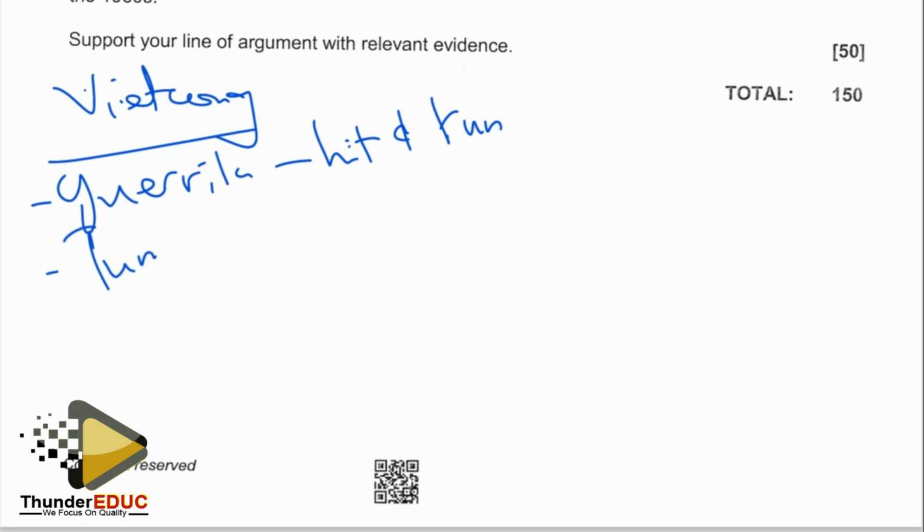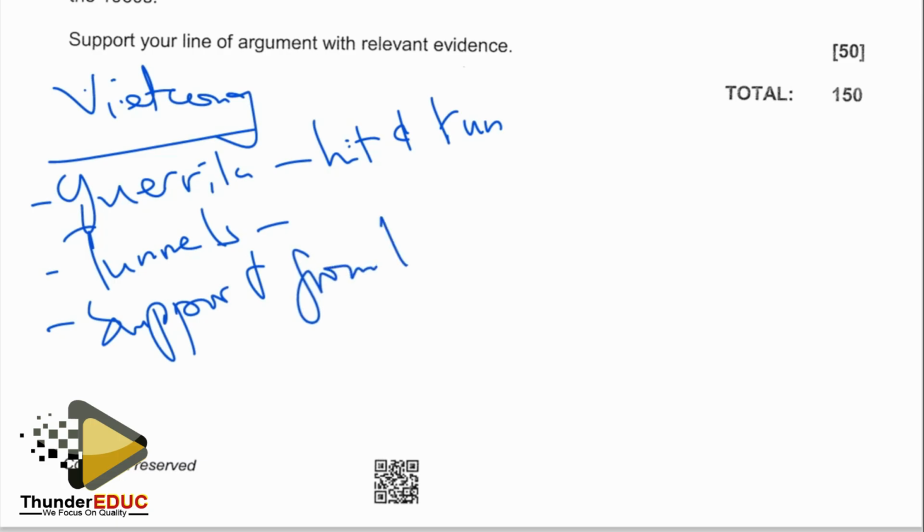And also you can talk of the tunnels, whereby the guerrillas would dig tunnels for hiding, and those tunnels had supply of food, they had kitchens, they had supply of basics, they had clinics, whereby they would take care of the injured ones, which meant that they strengthened their side. And also you can talk of the Viet Cong getting support from locals. The local farmers were supporting the Viet Cong, offering them whatever they needed in the war so that they would strengthen and keep on fighting. And in return, the Viet Cong were offering help to the farmers, and were also promising them land under the unity with North Vietnam. They were promising that the moment we get united under communism, we are going to give you enough land for farming. So the locals were offering them support, which further strengthened their side.